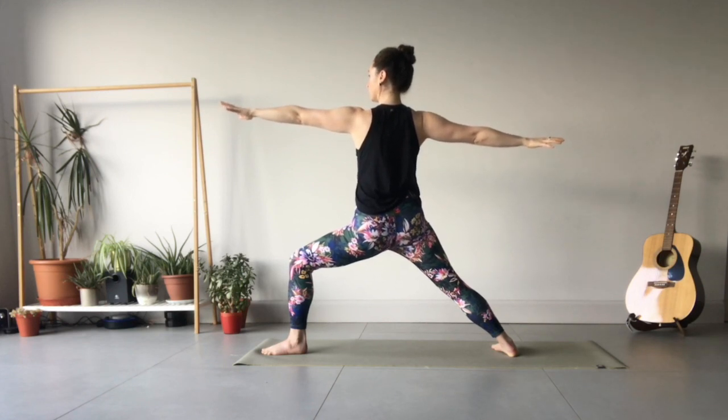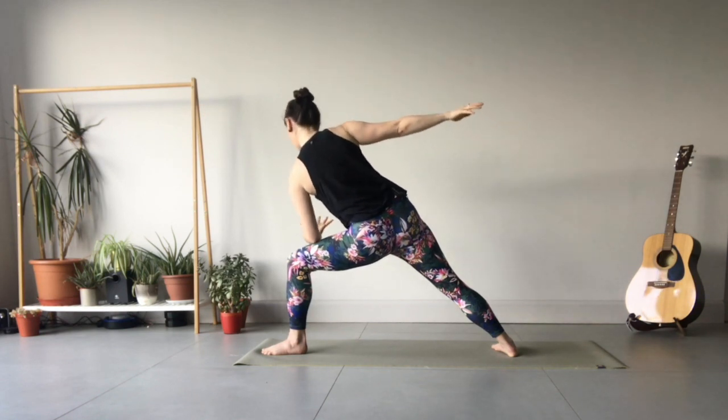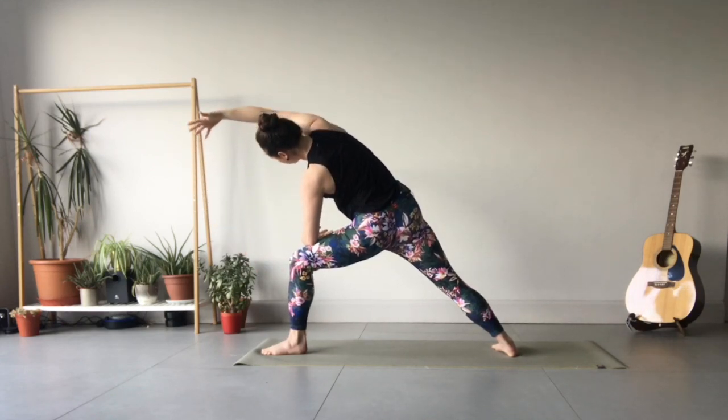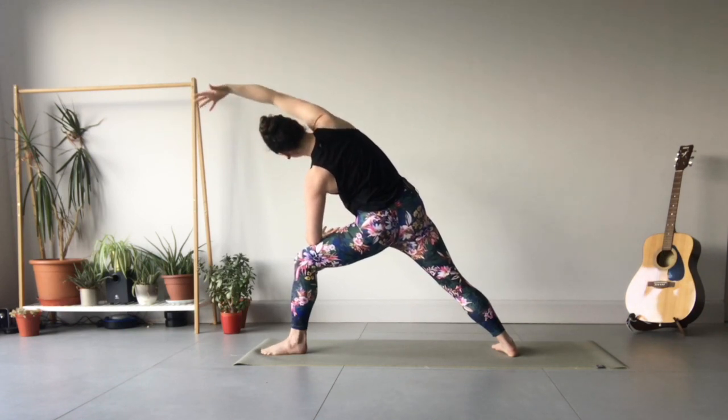Nice. Okay, reach slightly forward, taking that left elbow just above the left knee, reaching down and forward through the top arm. Keep pressing into the back edge of your back foot so you find this extension through the right side body this time. Make sure you're not collapsing into your left hip, using the muscles to lift you up out of it.